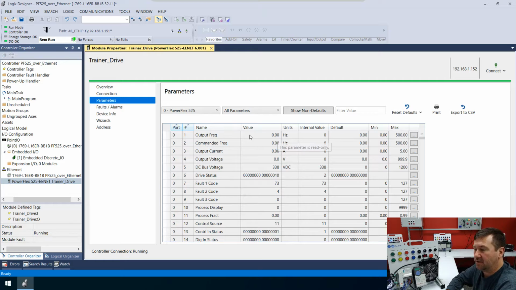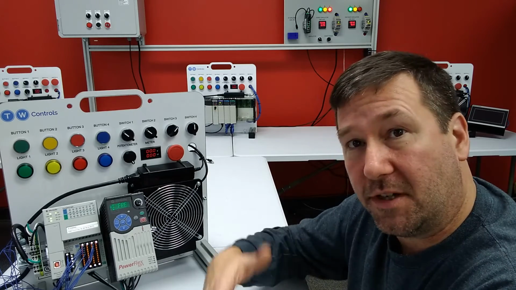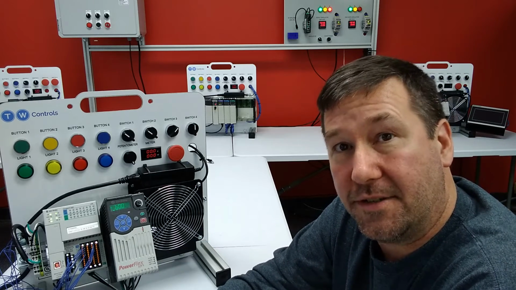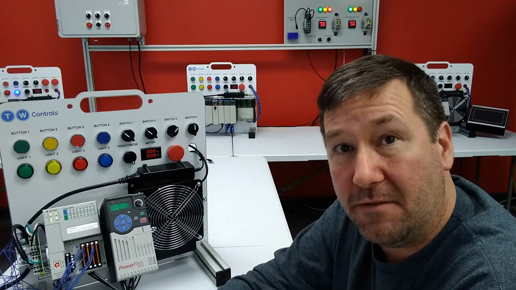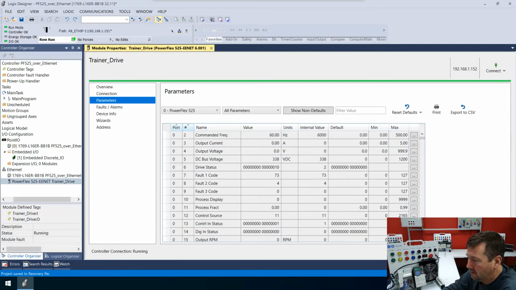We can view some really neat ones too, like without even going any further, since we're here, I can hit the green button. We can actually see our current, our voltage. Turn that up there. Now we can see our hertz going up. So you can get a lot of good information off this page right here about the parameters. Also in future videos, we'll talk about how you can back them up and various other things. But right now we need to change two parameters to make this work. And they're going to be P46 and P47. So let's just scroll down and find them.